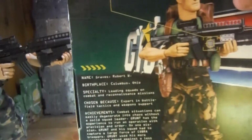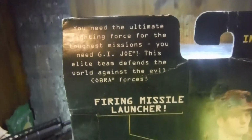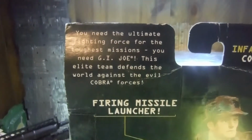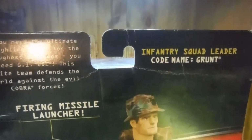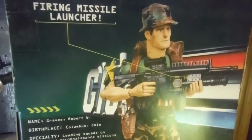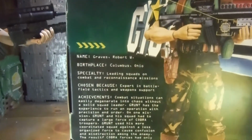And if you flip around to the back of the box, it gives a little brief bio. Says, you need the ultimate lightning force for your toughest missions. You need G.I. Joe. This elite team defends the world against the evil Cobra forces. There's an infantry squad leader codename Grunt. Shows the gimmick. He has a firing missile launcher. And then he has a sort of file card.